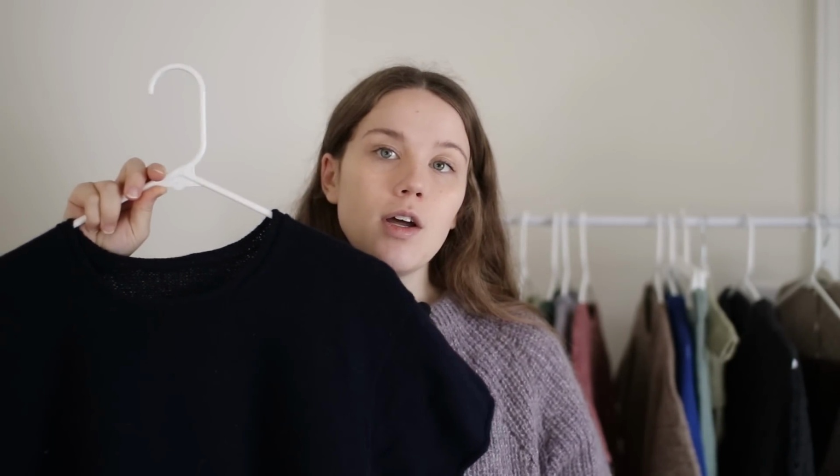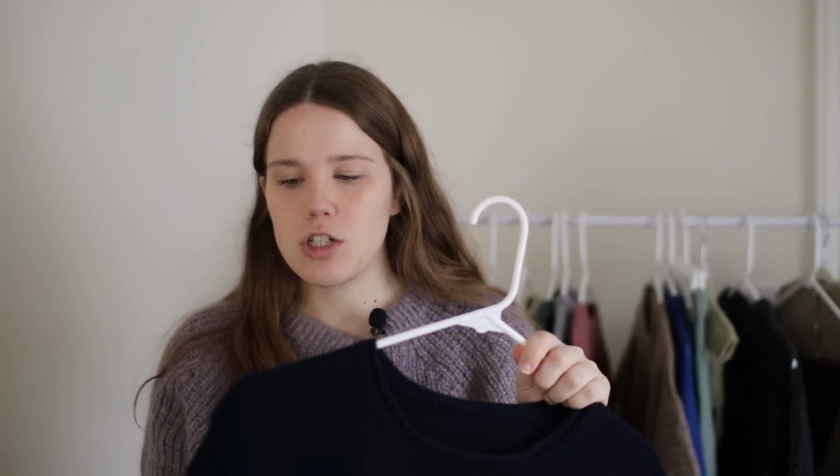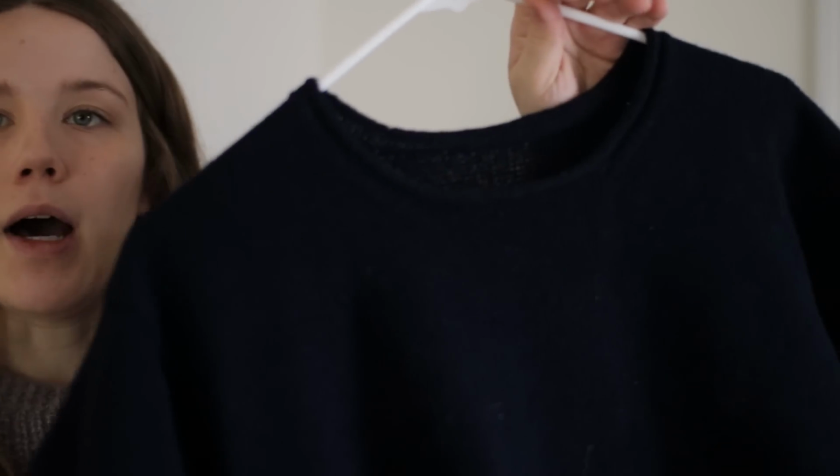I also knit this in the size 2, and I generally knit size 3 from Ozetta, but this is another yarn chicken project. This is the project that I had to steal yarn from my Victoria scarf to make, and I think I would like it more if it was in the size 3. I think I will probably knit it again this year in the size 3, or maybe even the size 4. I think I actually probably should just do the size 3 since I learned my lesson from this one, that the large is too large. But I do really like this.